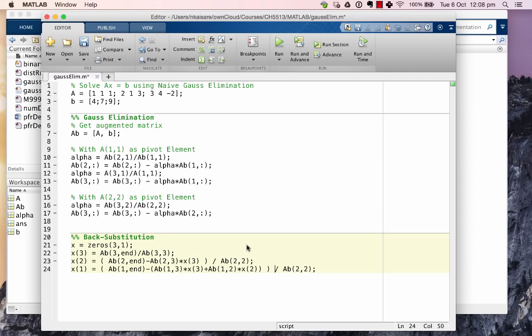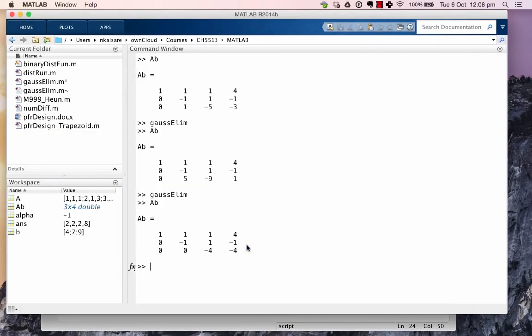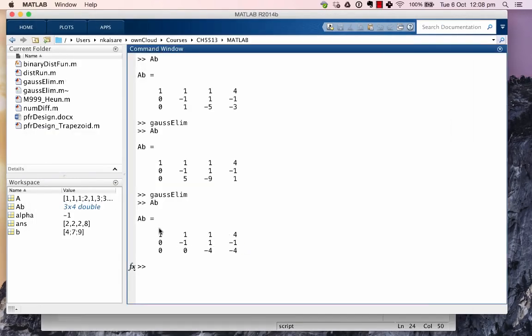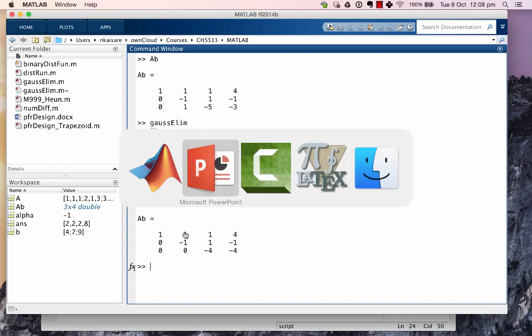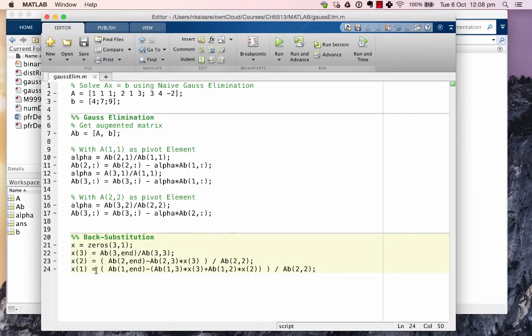Okay, so let's see what we have done. What we have done over here is the first guy, x1, is going to be AB 1 comma end minus AB 1 comma 3 multiplied by x3 minus AB 1 comma 2 multiplied by x2, and that's really what we have done over here in our MATLAB.